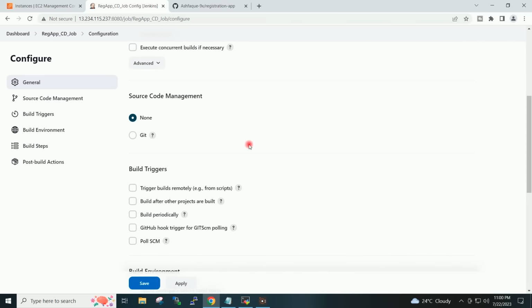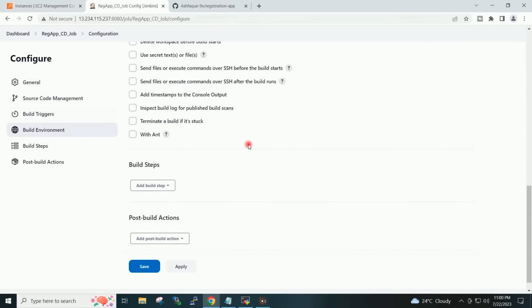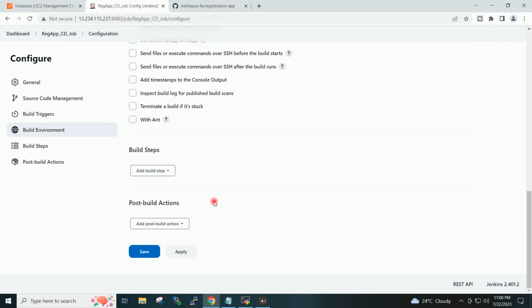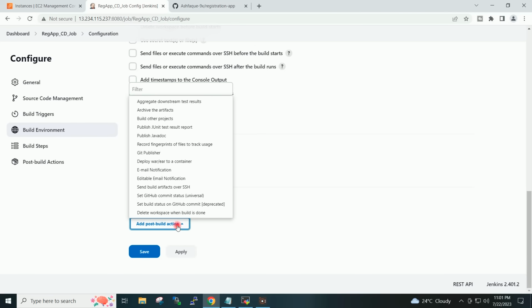I will not set any trigger for this job, and under the post build actions I will go to add post build action, and I will select this option, send build artifacts over SSH.